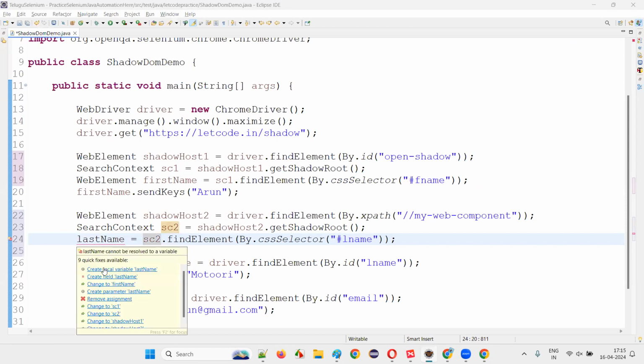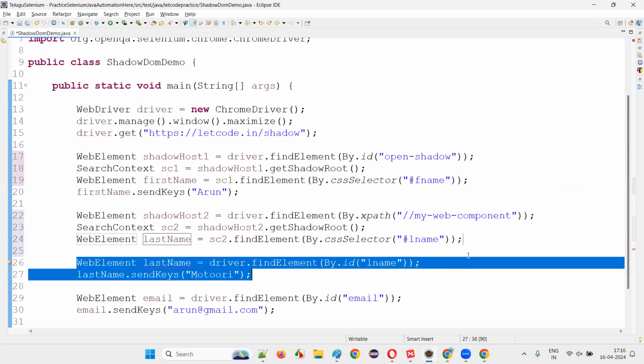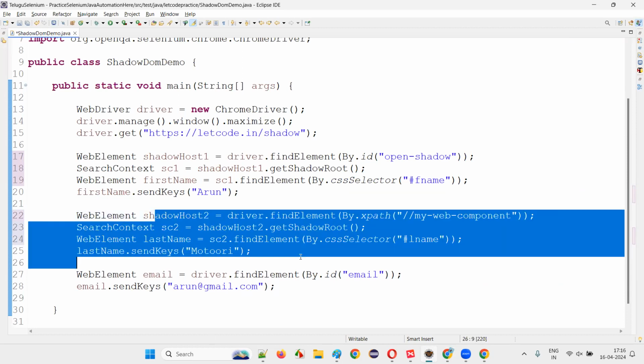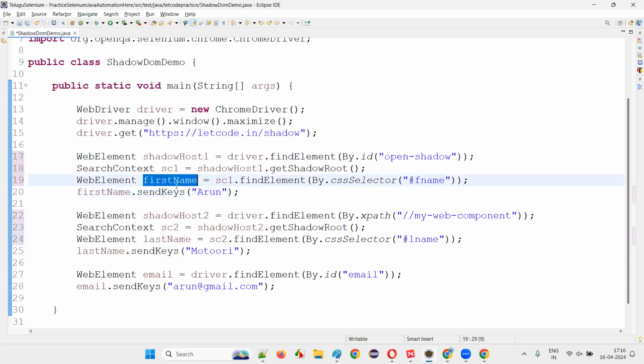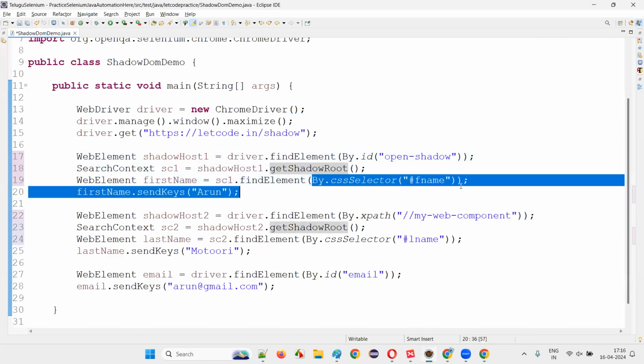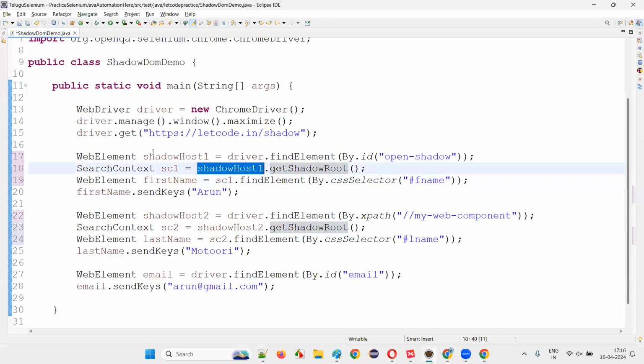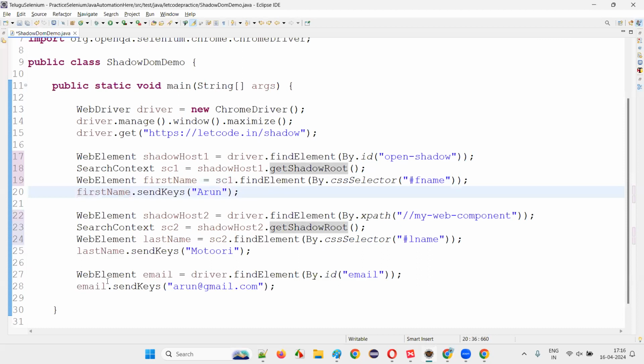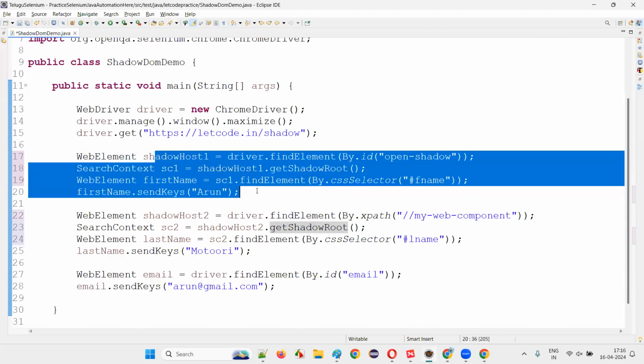Okay, once it is created, now I have to perform the operation. This element line I will remove, and simply I'll perform lastName dot sendKeys. Let's see whether this will work or not. In the earlier case, it is working because the first name field is part of a shadow root which is of open state, so findElement is possible there. External things can come and access the elements inside the DOM with the help of the shadow host. With the shadow host we got the shadow root, and inside the shadow root we are querying, because we got a root with the help of the shadow host. We found a shadow root which is in open state, and we are able to interact with the shadow DOM elements. Directly we cannot interact, but with the help of the shadow host and its connection to the open shadow root, we can interact with the elements.